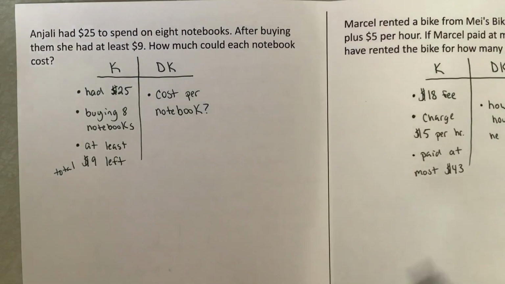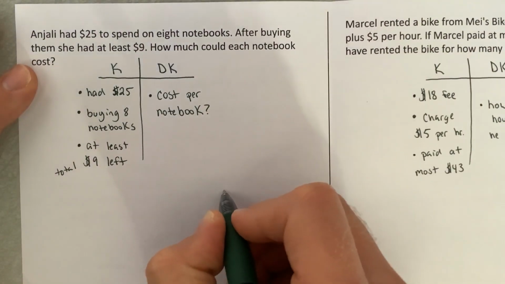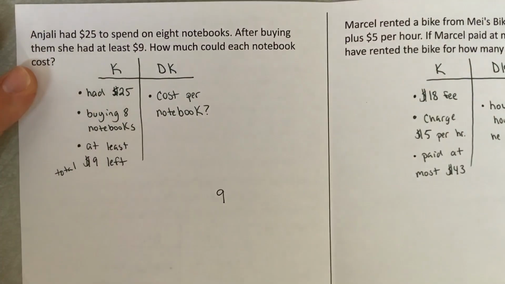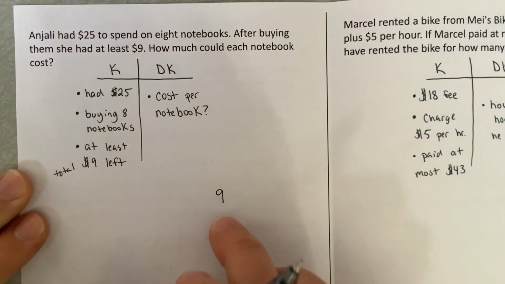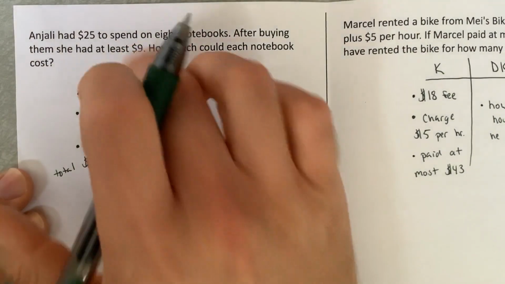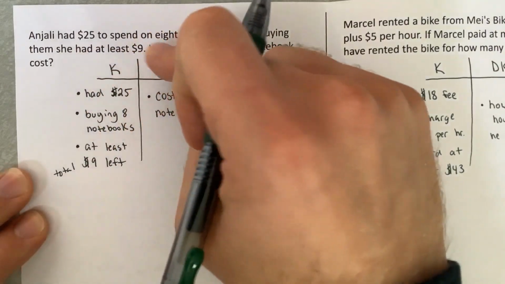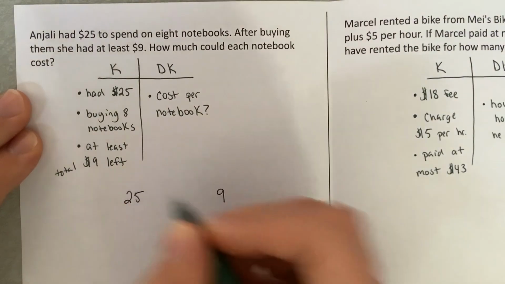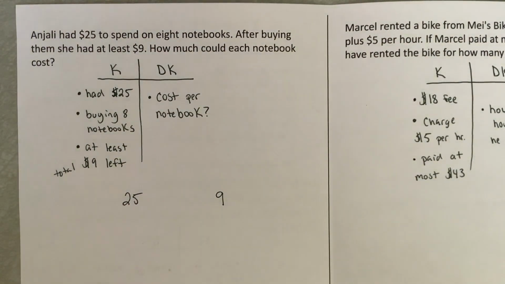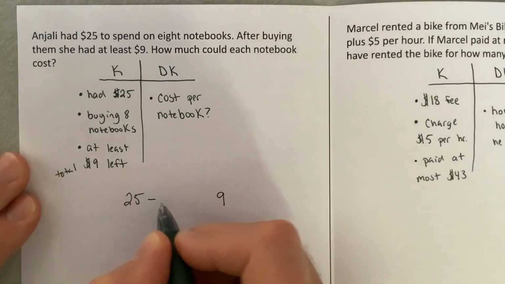So let's just do this right away. I like to put my totals on the right and what's happening on the left. So let's just see what's happening. And again, 9 is going to be my total, because that's how much she's ending up with. So that's my total at the end. We're not talking about the initial amount. My initial amount is just $25 that we had. Now, we are going to spend money, so I'm going to subtract from my total.